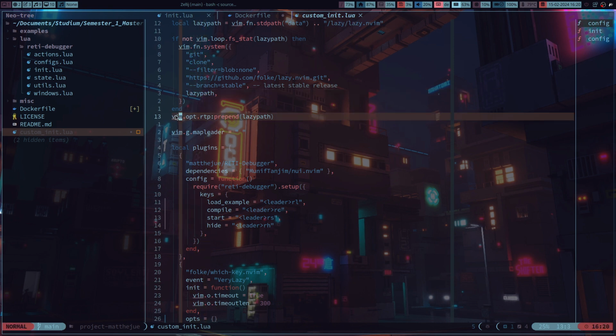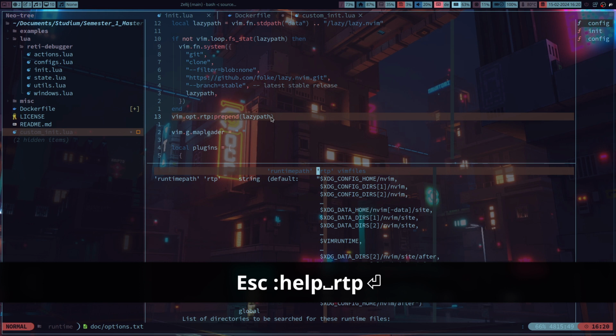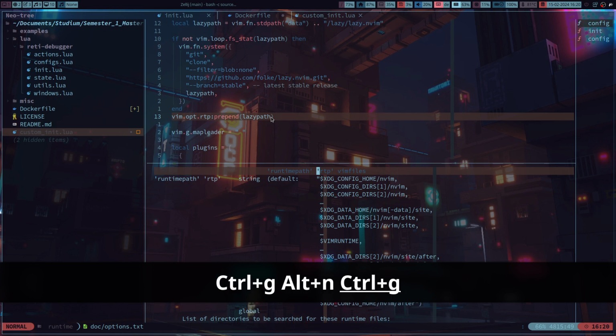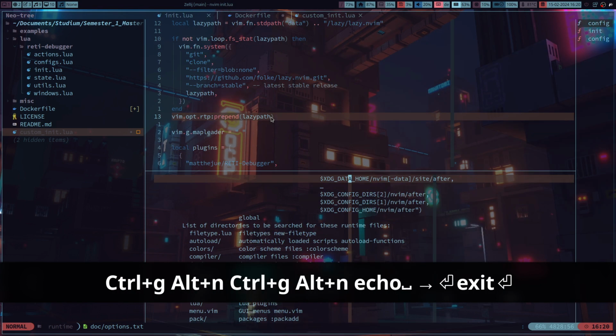And then we have to prepend this lazy path to the runtime path. Help RTP. The runtime path is basically a similar concept to the path variable that I already explained. Echo path.